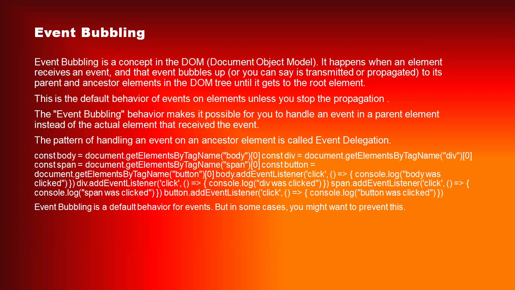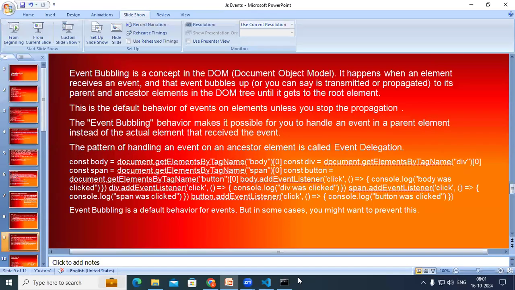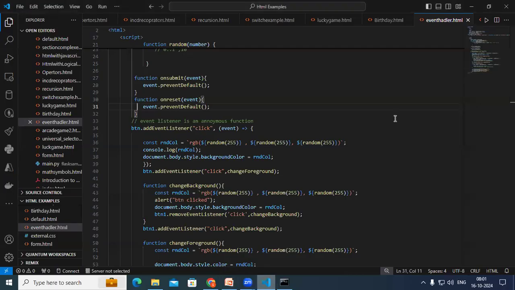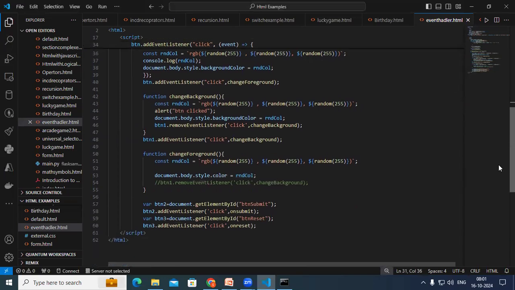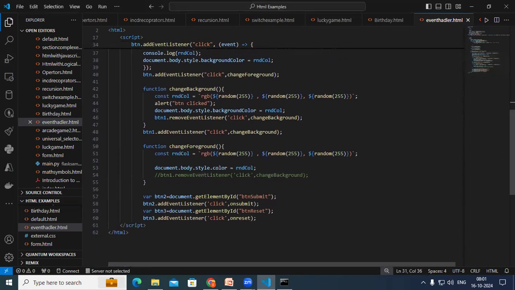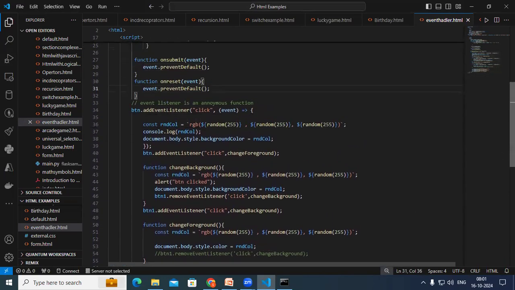Okay, let us try to see what exactly happens in this case. On the body also, we try to write the event here. Let us add an event listener, a click event, with the buttons.